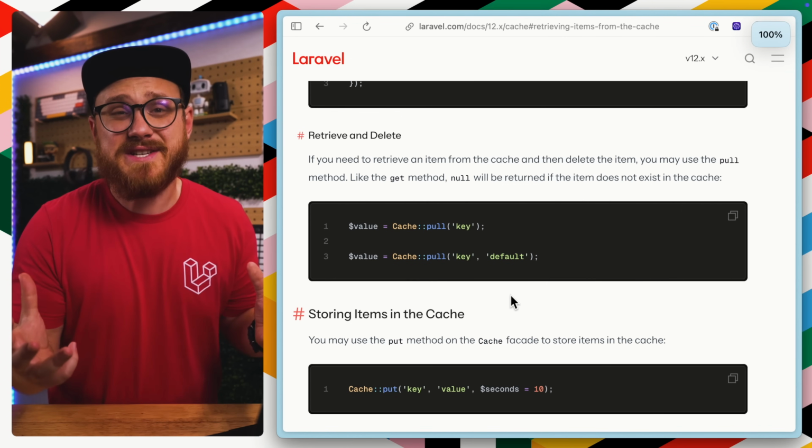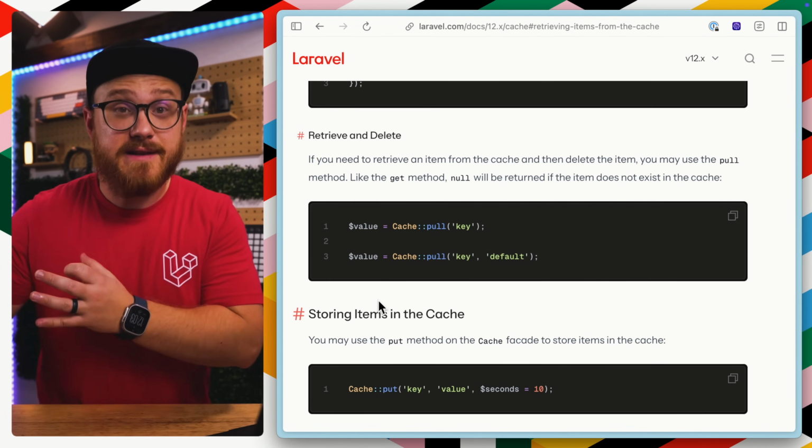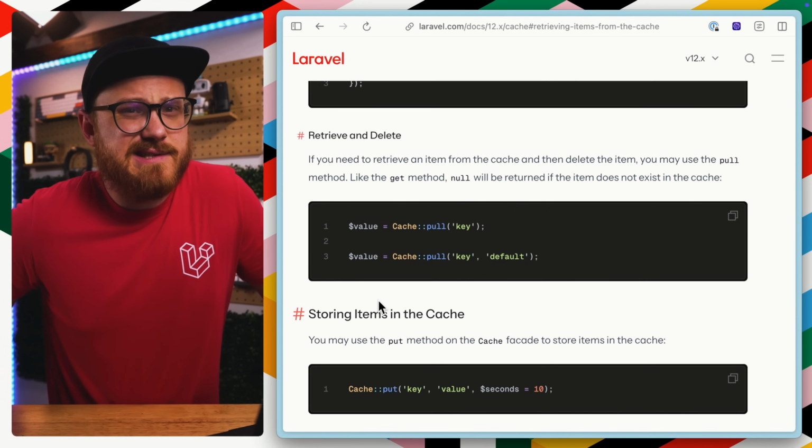Now, there is the ability to retrieve a specific value from the cache and then immediately delete it once it's retrieved. When would you use something like this? Of course, this is all subjective and depending on your specific application. Most of the time, you probably just want to reach for something like local storage, where you need to store information temporarily and then you might need to retrieve it. But for things that need to be saved a little bit more permanently, that one-time cache save and then retrieve using pull might be perfect.